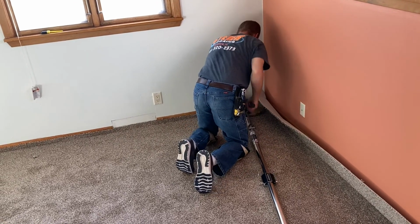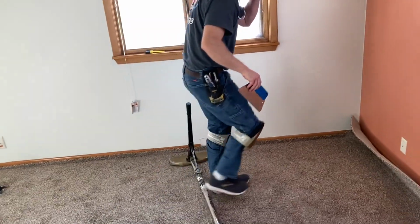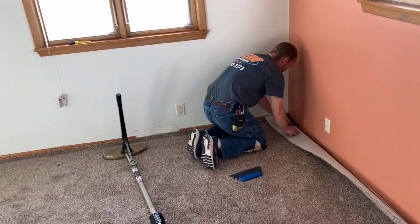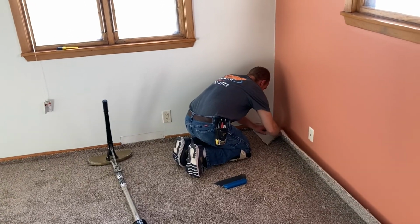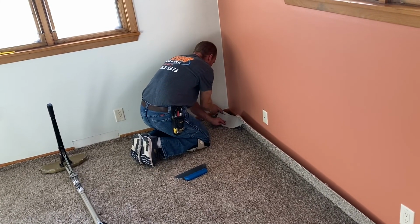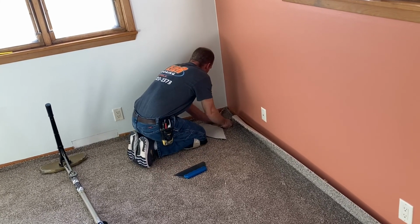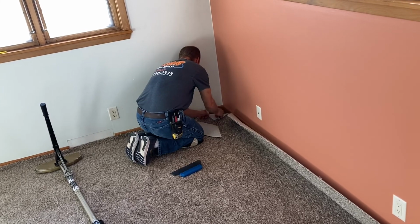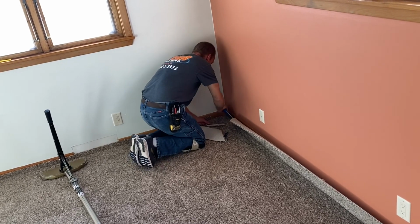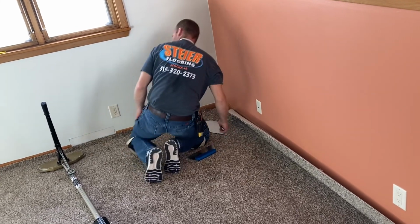So we've got the stretching done on this side. What I like to do before Chris runs that wall trimmer, I've been doing this all throughout the room here, is just cut these corners down. And it's just nice to take all that pressure off of those corners. Because if it's going to start peeling up, that's usually where it's going to start peeling up. And then you got to come back and re-stretch it. You know, nobody likes doing that.